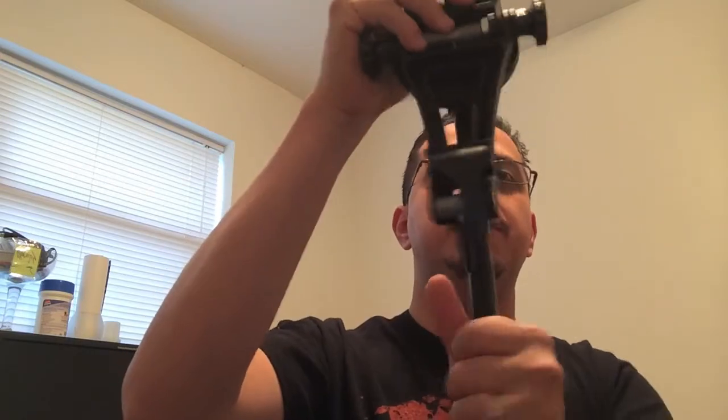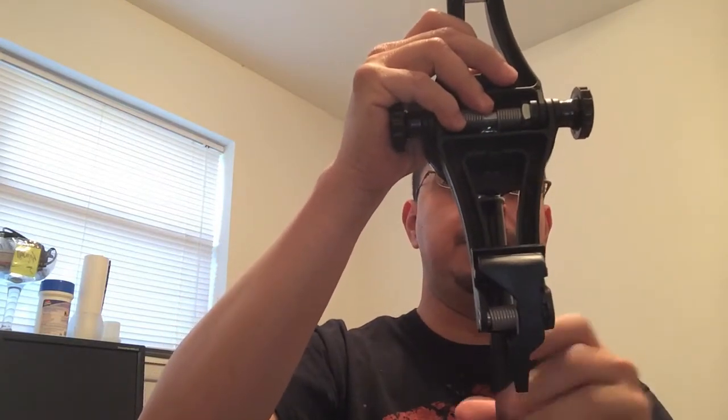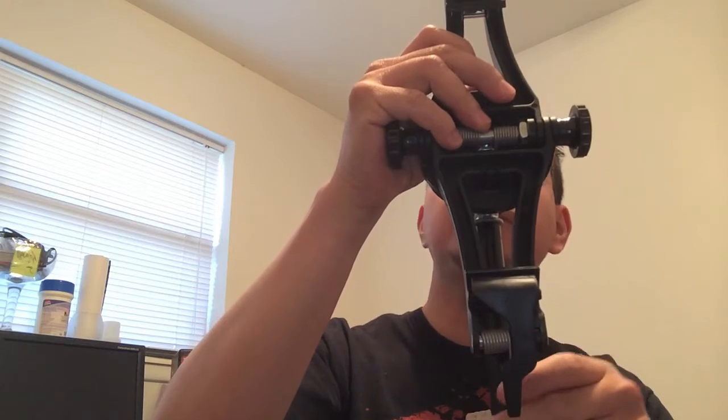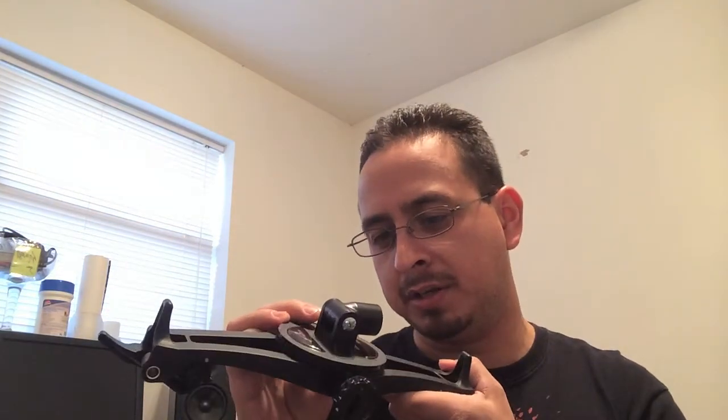So, like I said, the clamps do feel a little bit weak, maybe because it's a smaller device. But another feature that they like to sell on is those little locking latches I was talking about a minute ago. That helps it lock in place if you need to put it in your gig bag, or you need to take it with you or whatever. Then it folds right up, which is cool. Like I said, it feels pretty sturdy, and I like that. They ended up putting metal in there, which is good. If you use plastic, I've seen some that are plastic and it just wears out on you.